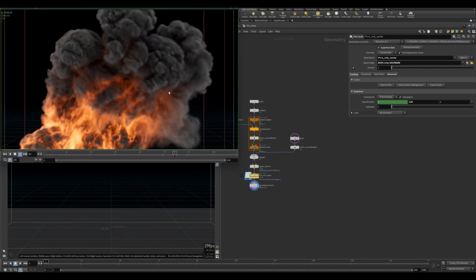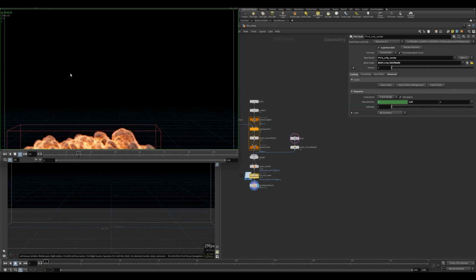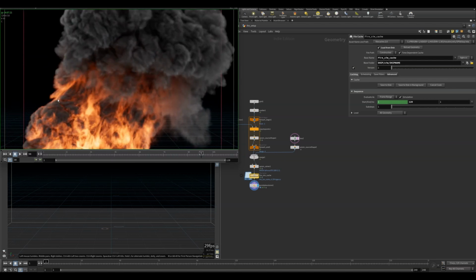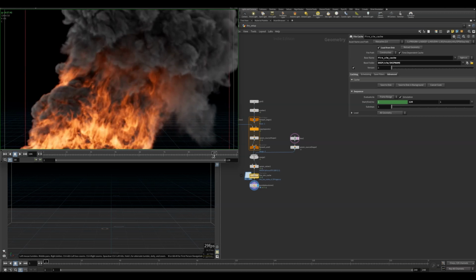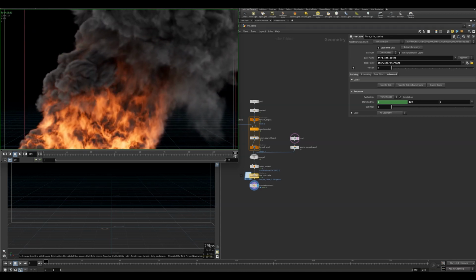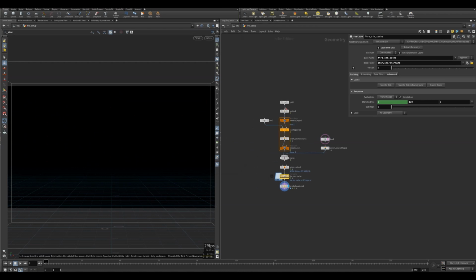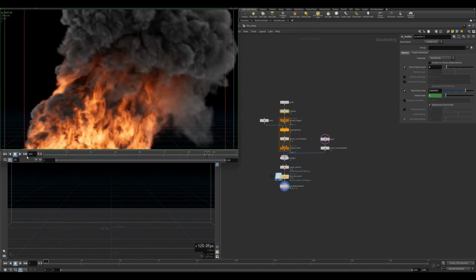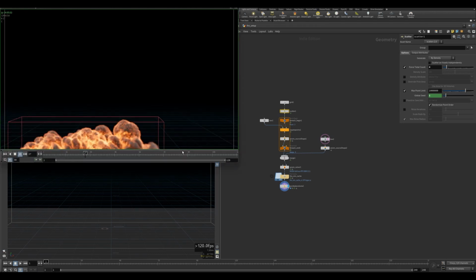But anyway, look at this part here. It looks gorgeous. Just around here, this particular plume goes up like that. That is pretty good. And this is the beauty of the scatter and changing global seed per frame. I am pretty happy with it.